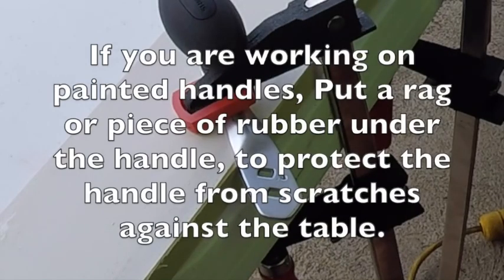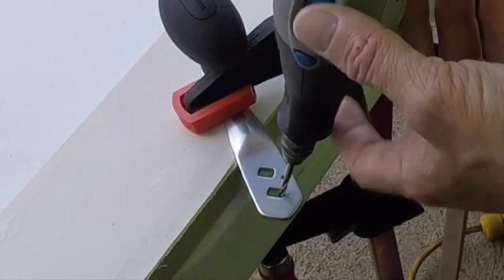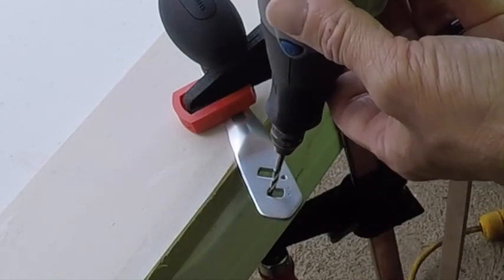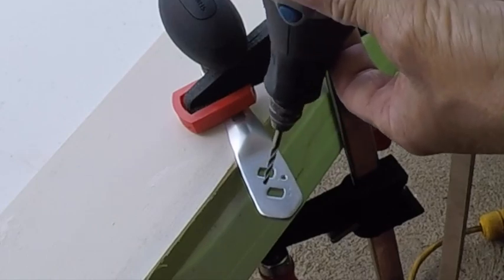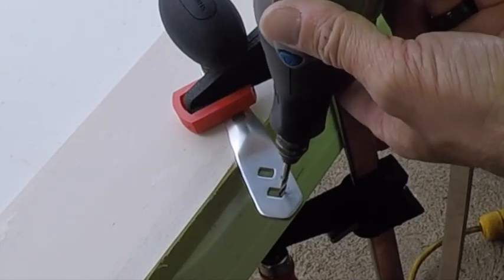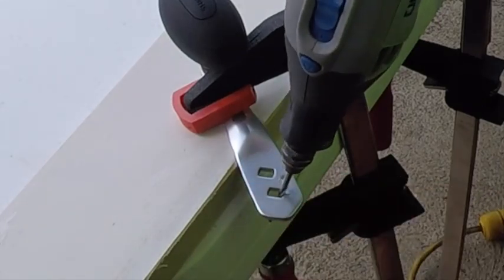I also found that the longer the bit, the better. The reason is, when you're working on this, if your bit is short, then you tend to be cutting at the edge or the tip, and occasionally if that tip comes out, you're going to end up slicing your handle and leaving a scratch mark. So if you got a longer bit, you can stay in deeper and you don't have to worry about scratching the face of your handle.